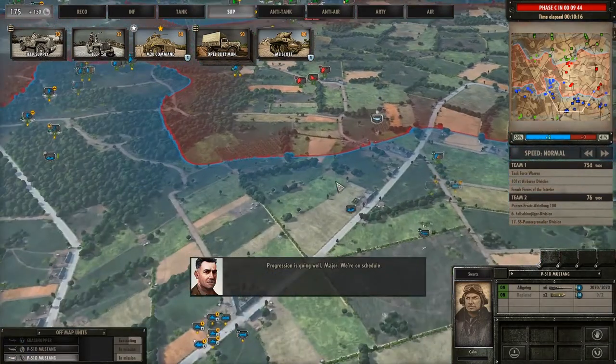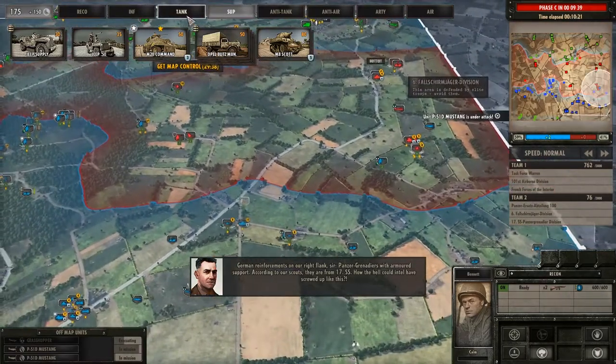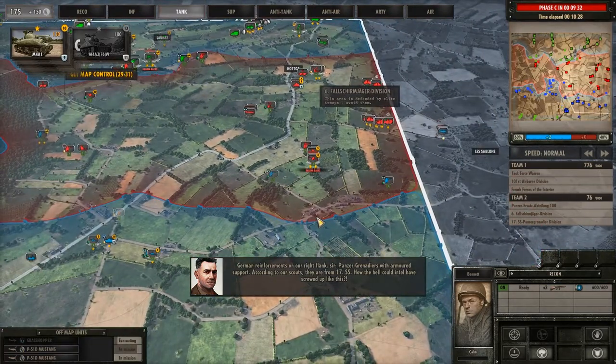Progression is going well, Major. We're on schedule. German reinforcements on our right flank, sir. Panzer grenadiers with armored support. According to our scouts, they're from 17 SS. How the hell could Intel have screwed up like this?